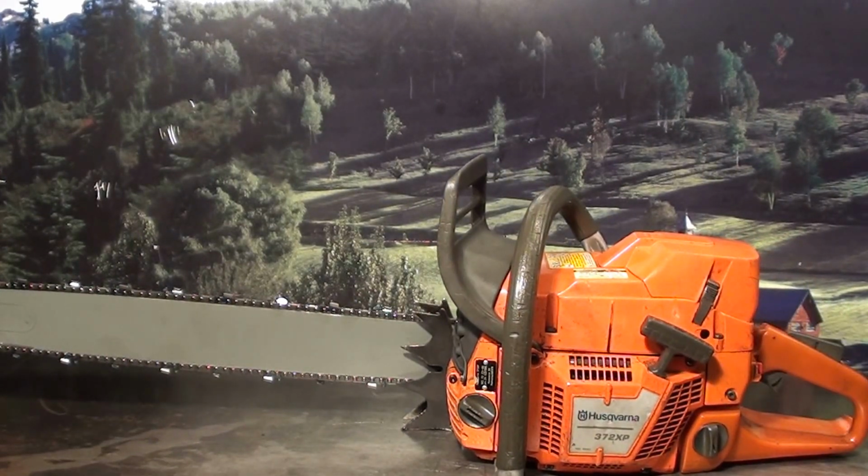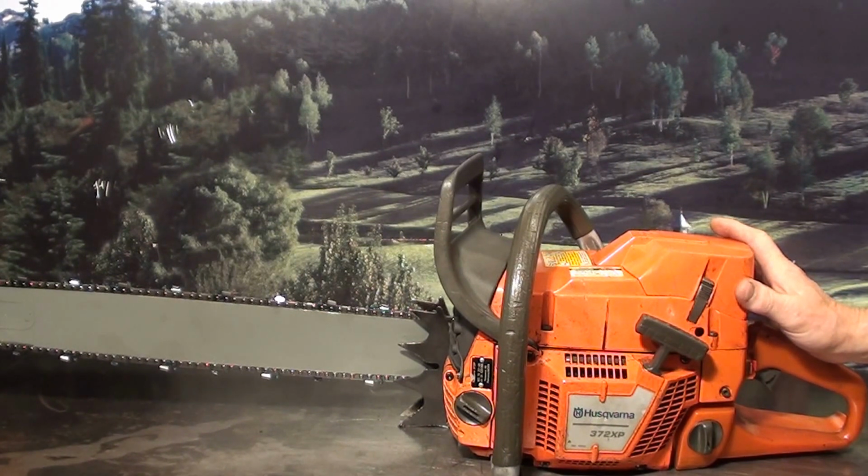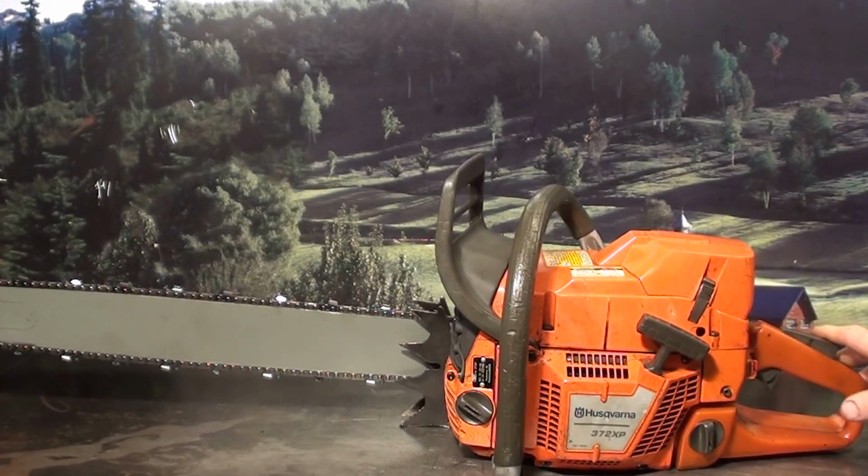Shop Talk. We're looking at a Husqvarna 372 XP. This one's had some modifications done to it, and it will be disabled at the end of the video, sold for parts. It has had the big block put into it, and that big block has been decked and ported. We'll look at some of the features it has.